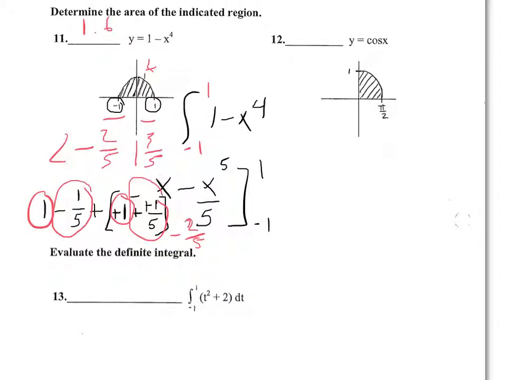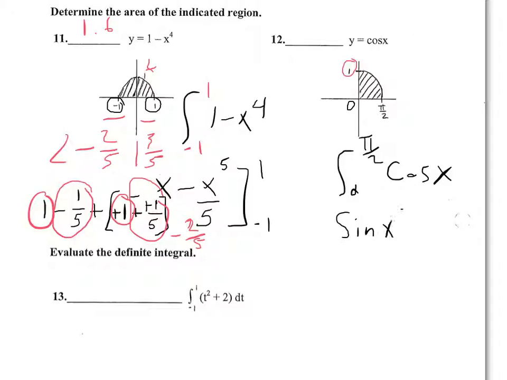That looks fine. All right, let's look at number 12. Number 12 is the cosine. Now don't worry about that. That's the y value. You need to worry about the lower limit, which is 0 there. So we should go from 0 to pi over 2 of cosine of x. Okay, the integral of cosine, if you don't remember, just look it up in the front of the book, should be the sine of x. And we'll go from 0 to pi over 2.